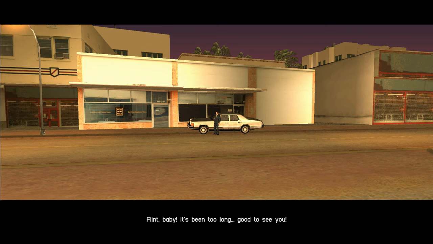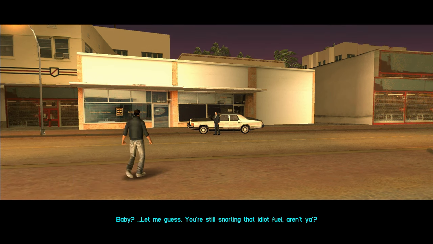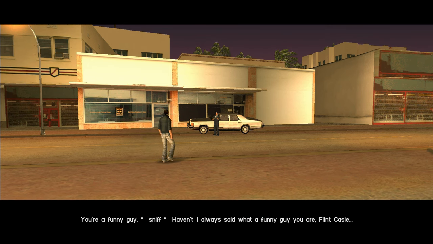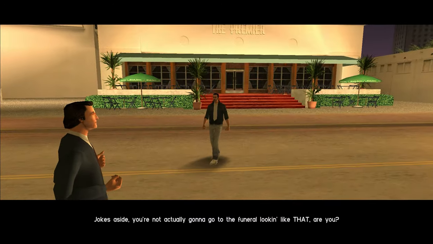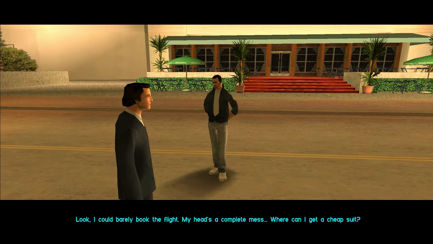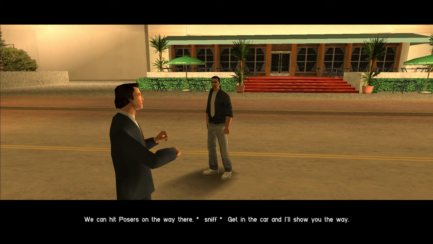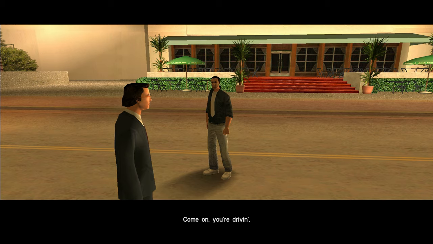Flint, baby, it's been too long. Good to see you. Baby? Let me guess, you're still snorting that idiot fuel, aren't you? You're a funny guy. Haven't I always said what a funny guy you are, Flint Casey? Come on, Jeff, I'm just breaking your balls. Jokes aside, you're not actually going to go to the funeral looking like that, are you? Look, I could barely book the flight. My head's a complete mess. Where can I get a cheap suit? We can hit Poseurs on the way there. Get in the car and I'll show you the way. Come on, you're driving. As always.